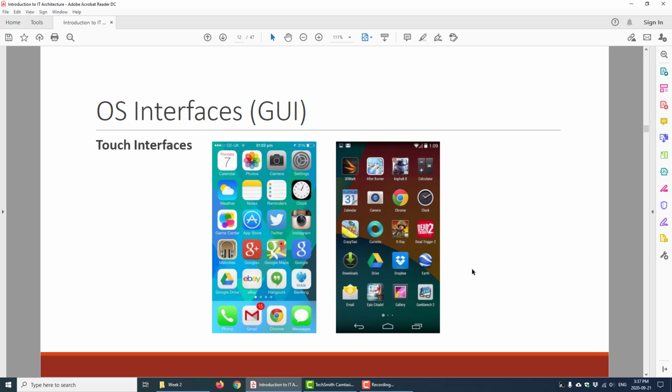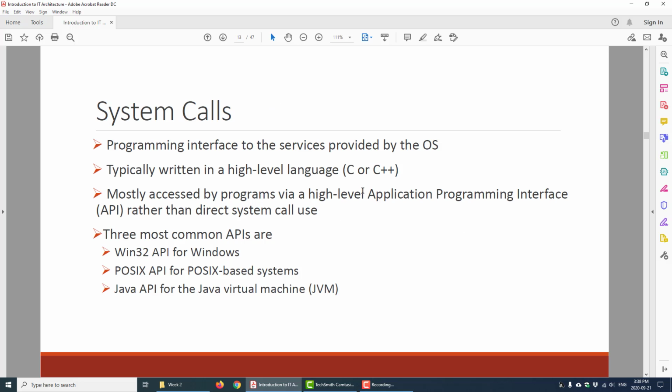Then we obviously have smart devices. We're going to talk about some smart device operating systems as well, iOS and Android, in this lecture. Just to show you, we are already familiar with this. These are some of the GUIs available for our touch devices. We use pointing devices like our fingers to use these smart operating systems. Now this is how our GUI looks. This is how our CLI looks.